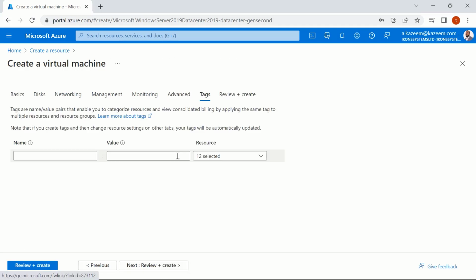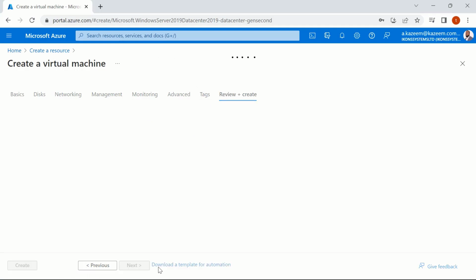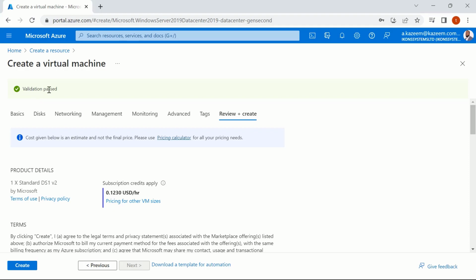Next is tags. Tags help us to track and organize our resources in Azure. Again, more on this later in the course. So I'll click on review and create. Good, it has passed the validation check. So everything looks good. I can click on create now to create this virtual machine.